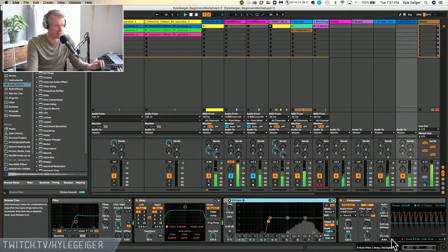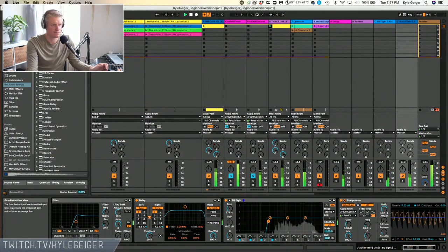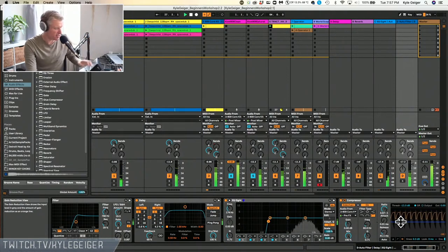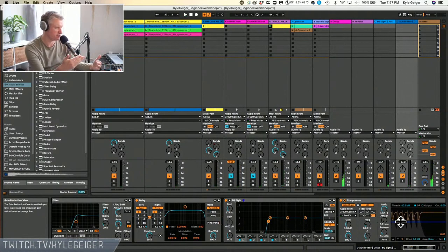Let's bring the threshold down a little bit. See how when the threshold's completely released and it's not compressing at all, it's just constant, like 16th notes? And then when you start bringing that threshold down, and you can bring the threshold to taste, right? It depends on what kind of groove you're looking for. But those are all different ways that you can make things gel a little bit together.